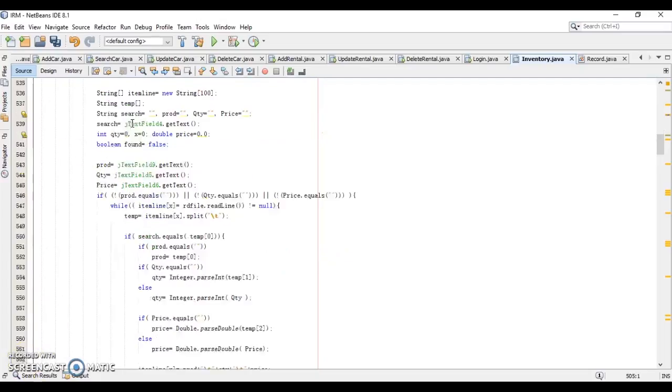So the user enters the item name in JTextField4 as the search, so that the system will search in the text file for the item the user wants to update.